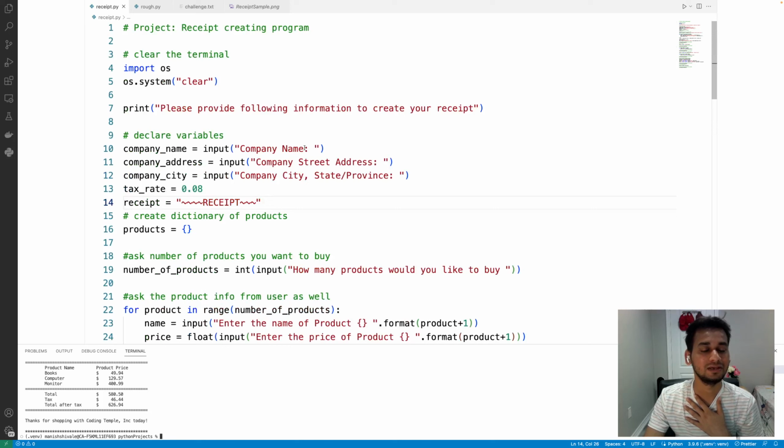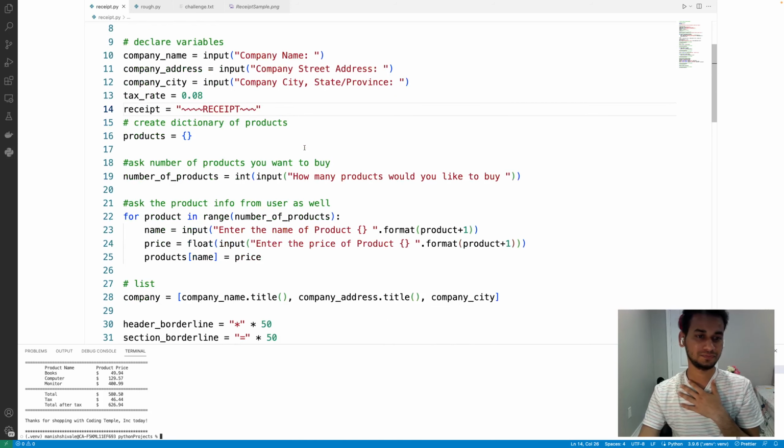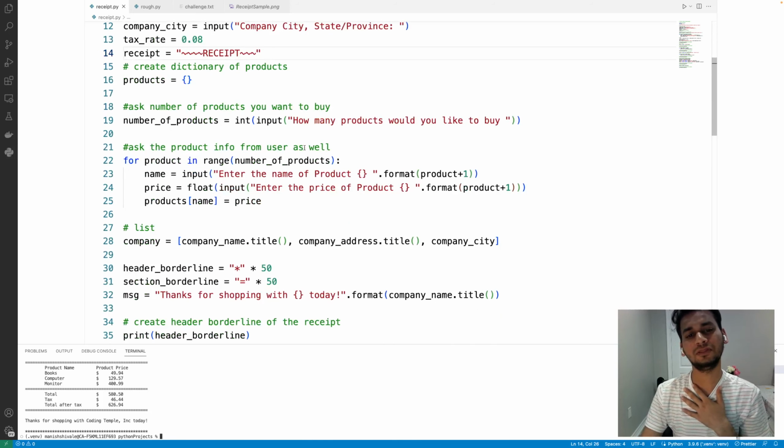And so what would be our next challenge? I'll see. Probably I'll come with another project, but we took this one project of creating a receipt program to another level, and we keep refactoring our code, making it clearer, and also we try to learn different logics, right?